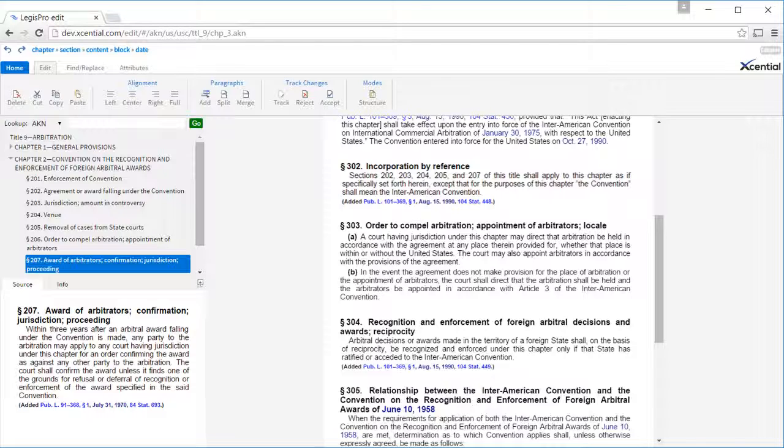Okay, let's take a quick tour around the user interface, starting in the upper left corner. Here we find the undo and redo buttons. LegisPro Edit supports unlimited undo and unlimited redo capability for all editing operations. Next to that, we see a breadcrumb display of the hierarchy of the document at the current cursor location. The breadcrumb is clickable to select the corresponding portion of the document. Notice that the breadcrumb uses user-sensible terms instead of XML jargon.